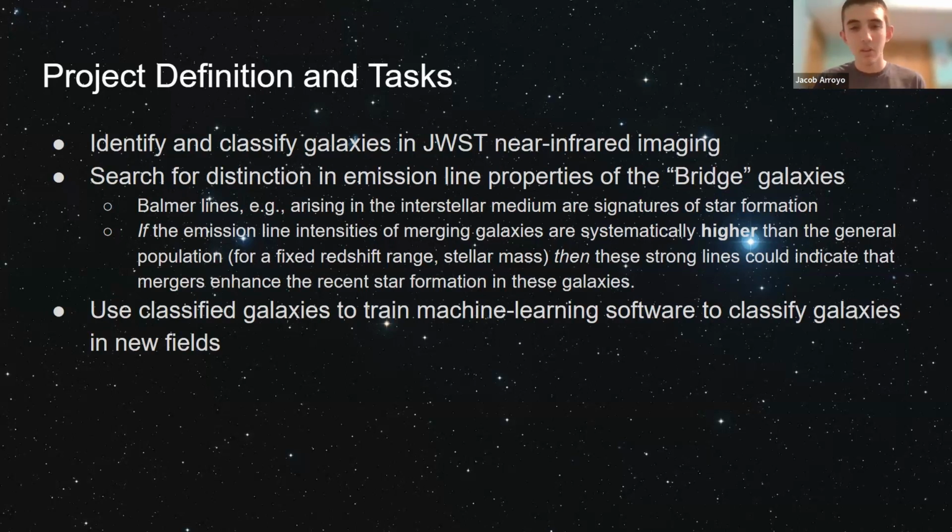And then as an addition, there are a lot of these fields to look at, and it would take a human a very long time to do so. So these images are also going to be used to train machine learning software to classify the galaxies in new fields for us so that we don't have to go through them, because it takes a lot of time.